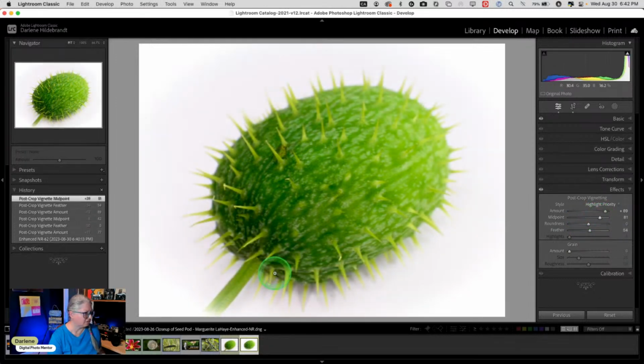It just feathers out this stem at the bottom here. Otherwise, I'm not really sure there's much else you could do with this one. If you want to fix up some of the blemishes on it, that's up to you. But that solves some of the sharpening issues and also the noise. So once again, noise reduction.